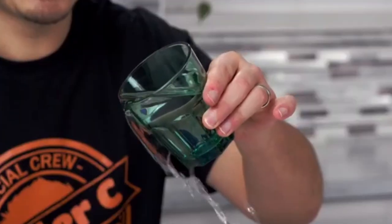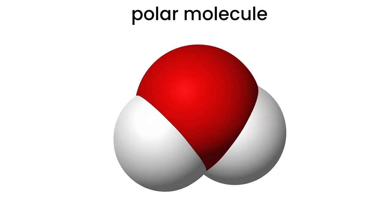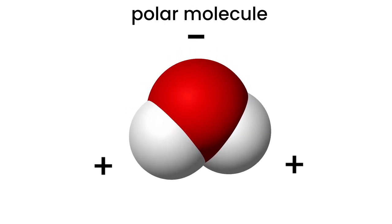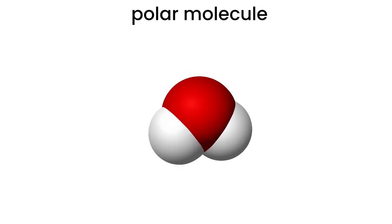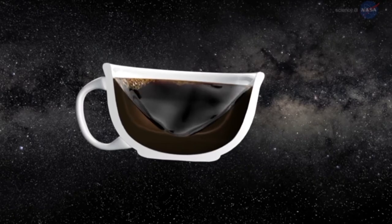Let's see how it works. An important property of water is that it sticks to everything. This is because water is a polar molecule — it has a positive charge on one side and a negative charge on the other. You can think of it like a magnet, where opposite sides have opposite charges. Due to this polar nature, water sticks to other water molecules and to the container in which it is kept.